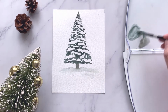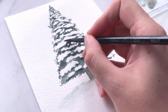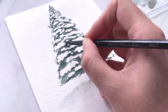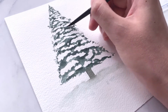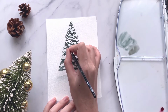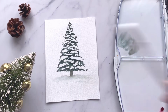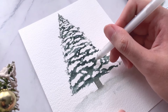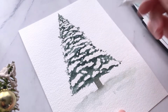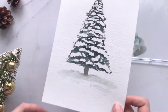For the final touch-up, using the same dark green, further define the snow areas that might need some touching up. You may add in more of the spikes on the areas that lack details. Give it a quick dry and grab a white ink pen. Draw in white dots around the green areas to create smaller patches of snow. And this is how it looks in the end.